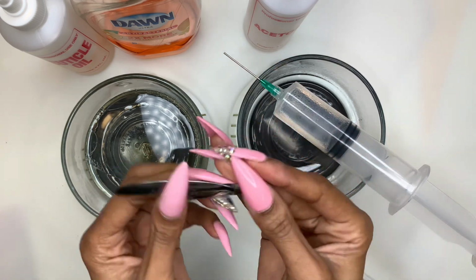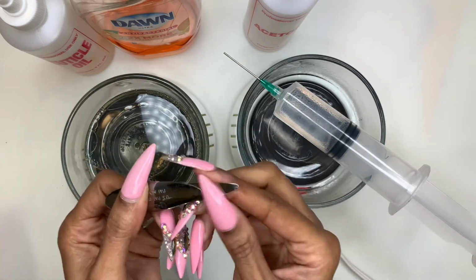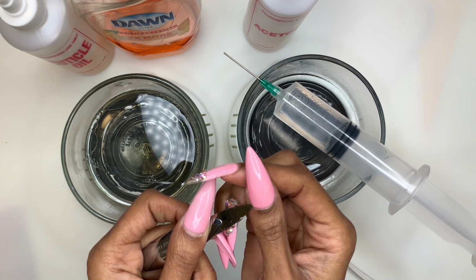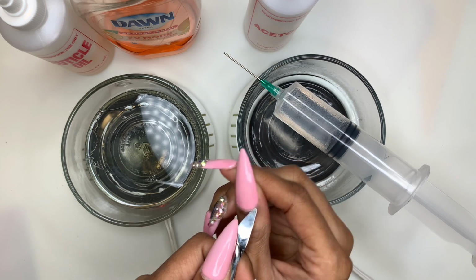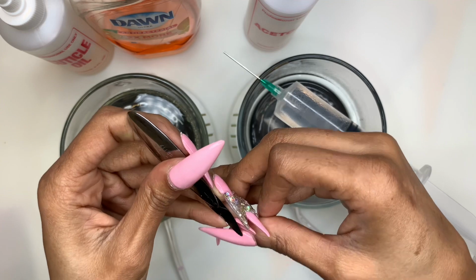And you do the same thing with the opposite hand. You see it's not lifting, but this little thing is so thin right here. It gets up in there very easily and gives you some little lift to it so you can get the acetone and stuff in there.